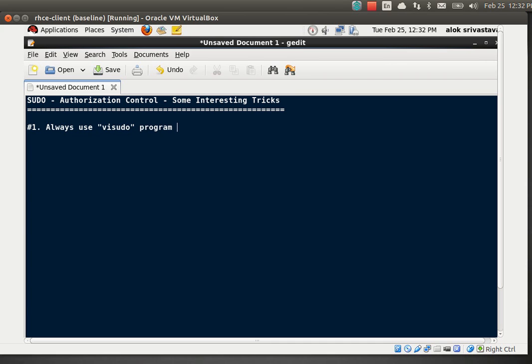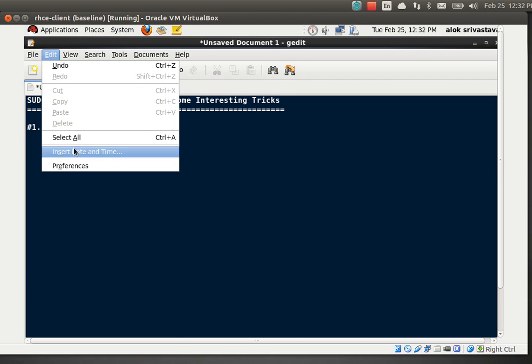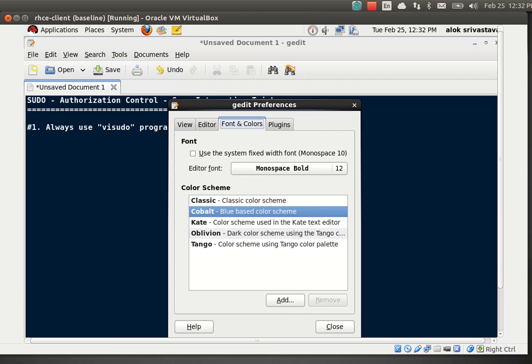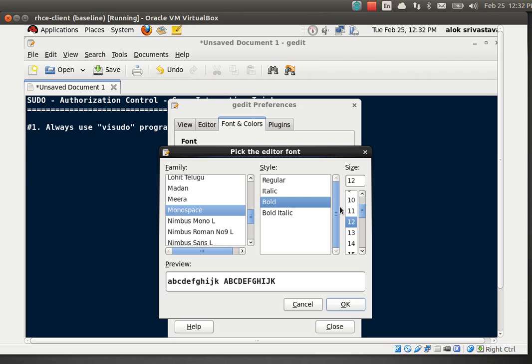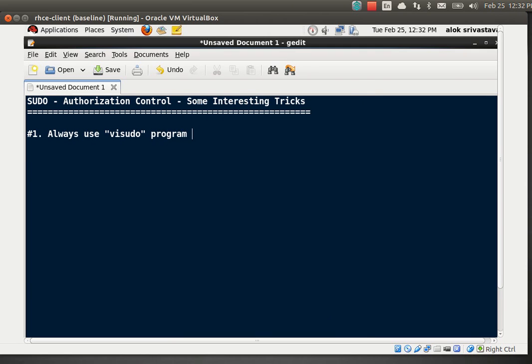Never use the vi editor to edit the /etc/sudoers file. I'll tell you why. I'll make the font slightly bigger, say 14. Yeah, that makes more sense. So always use the visudo program to edit the /etc/sudoers file.